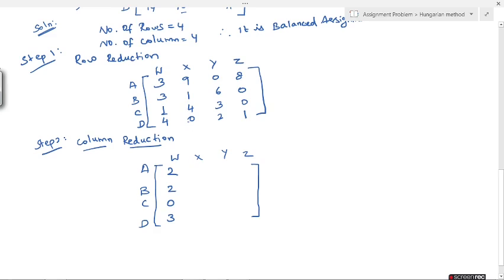In the second column minimum is 0, so if you subtract, you will get the same values 9, 1, 4, 0. In the third column also we have 0, in the last column also we have 0. So if you subtract, you will get the same values 0, 6, 3, 2, 8, 0, 0, 1. After this column reduction, you have to do an assignment and find the optimal solution.